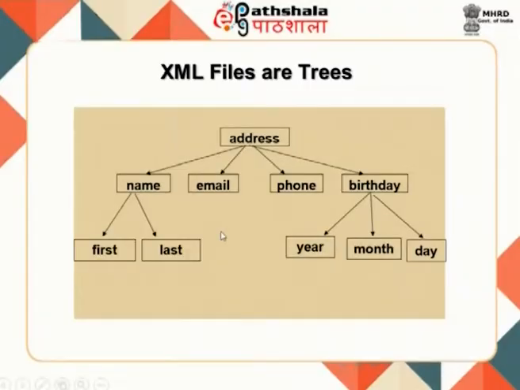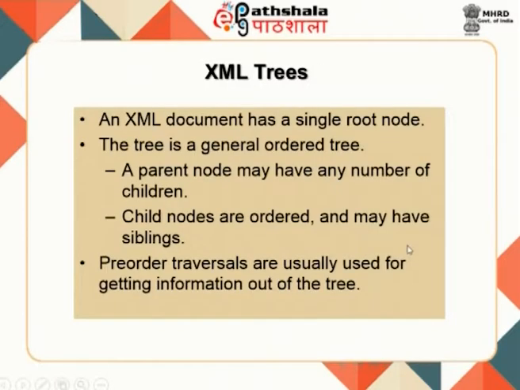And we can see what XML files look like when you describe the XML document. It follows a hierarchical structure, so XML files are actually trees, and an XML document should have a single root element. So, the address is the root element, and we saw that name was further defined as first and last, and you had email, phone, and birthday, and birthday is defined as year, month and day. And what are XML trees?